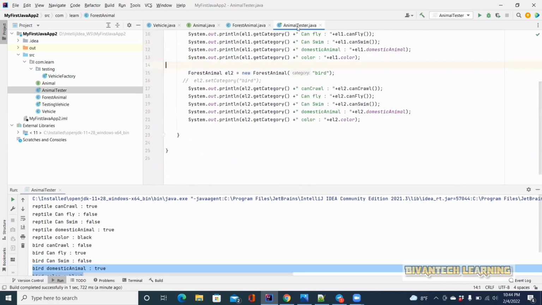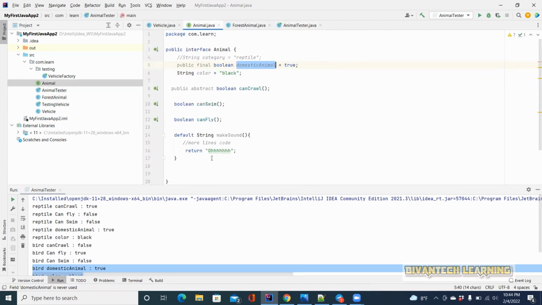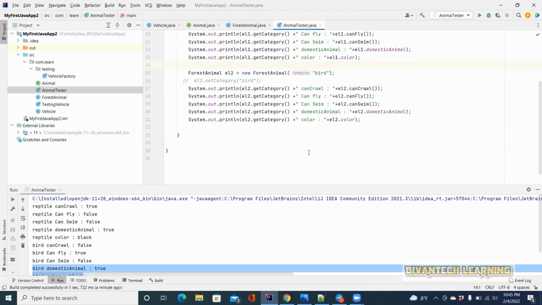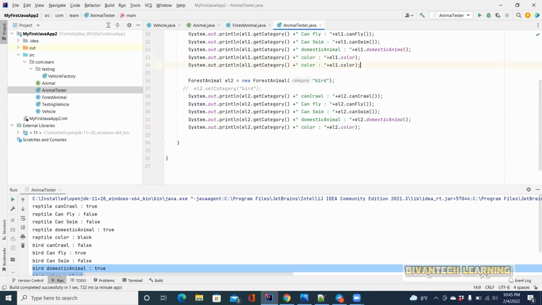Now remember that we had another method also inside this one, make sound. So let's try testing that one too. Okay, so let's see how that will come up. So let's say EL1 get category, let's say make sound method, what it will give, make sound, something like that. Let's see what it will print.